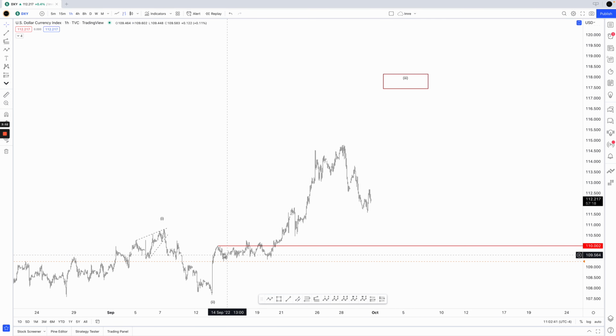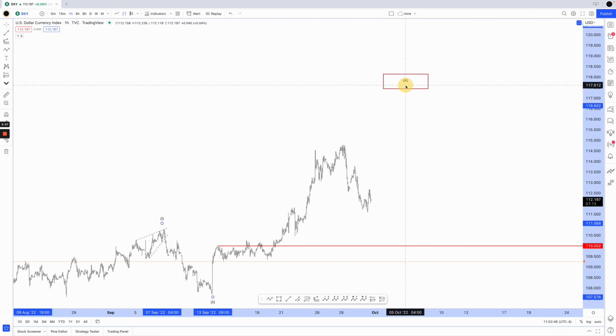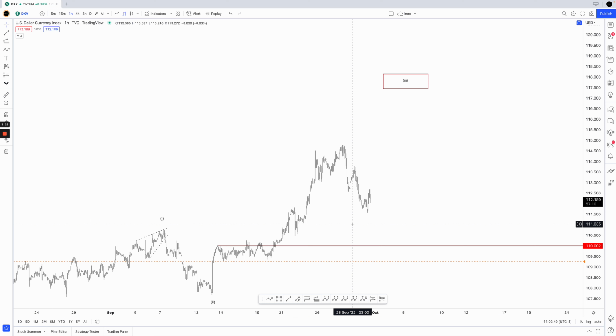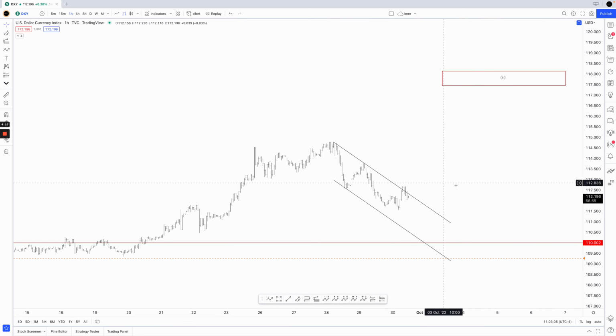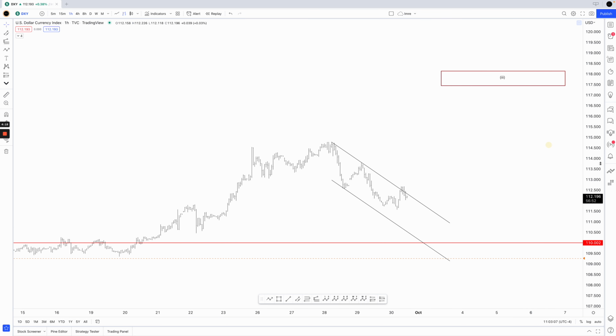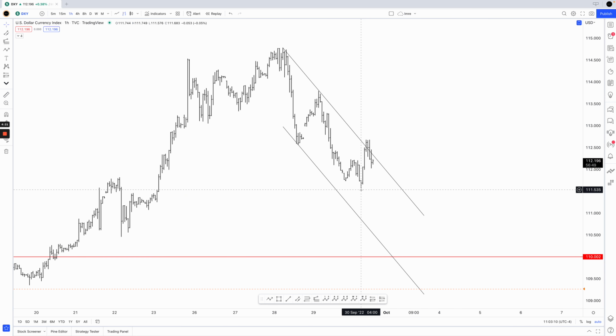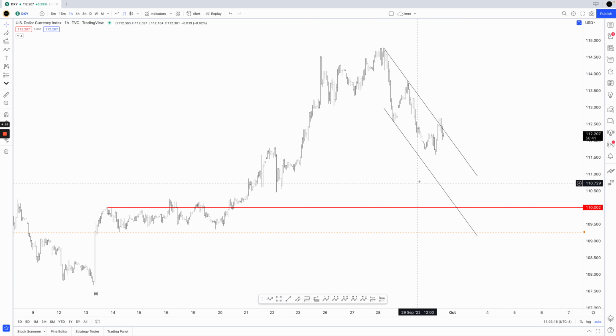Now here's the thing: given we have a shallow wave 2, I do think it puts the possibility of a much deeper launch for this wave 5 of 3, and sets us up nicely from that perspective. The other thing I can do is start channeling this move here. Although we did poke out the top of this corrective price channel, we're still trading quite nicely within it. So that's the other option: that wave 4 ended earlier this morning, and we have wave 1 up, wave 2, and we're going to go launching into wave 3.